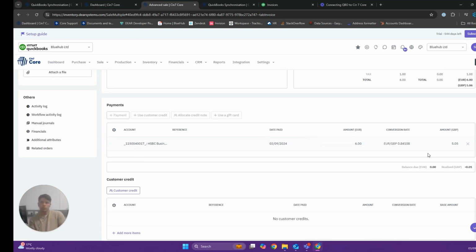Now, once again, how you put that payment against the invoice in QBO is entirely up to you. So that can be via a reconciliation method, that can be from some sort of add-on or plugin, or it can be just marking it as paid like I did. But that will then finalize your actual process within Cin7.